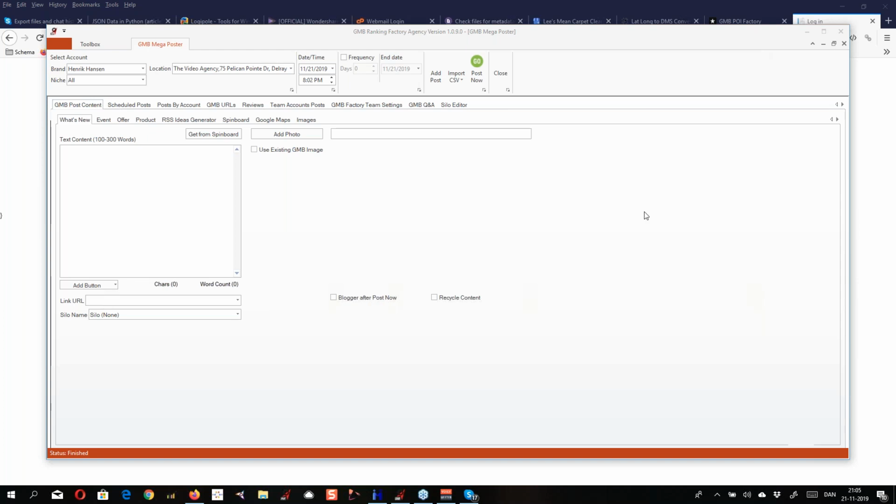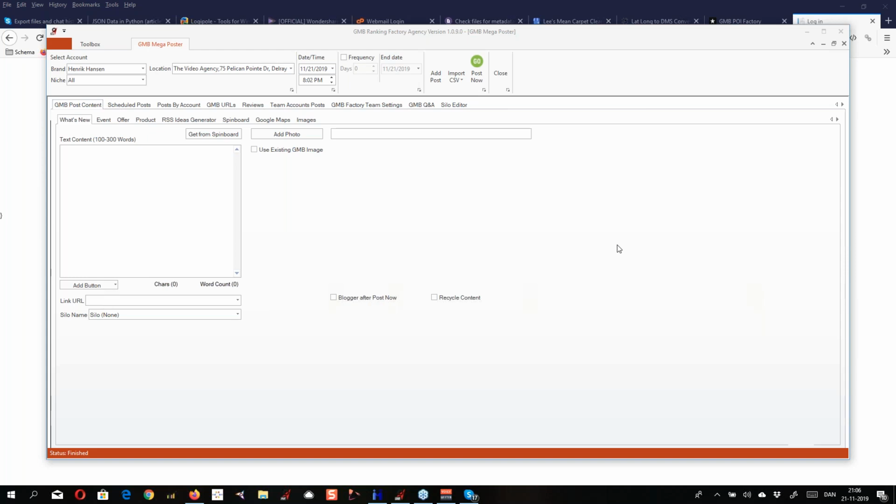improvised webinar. We have been working quite hard, Chris has been working really hard, on updating the GMB poster. The reason is that we used to upload images in the scheduler to the D drive, and by that we could maintain the metadata within the images that we uploaded.